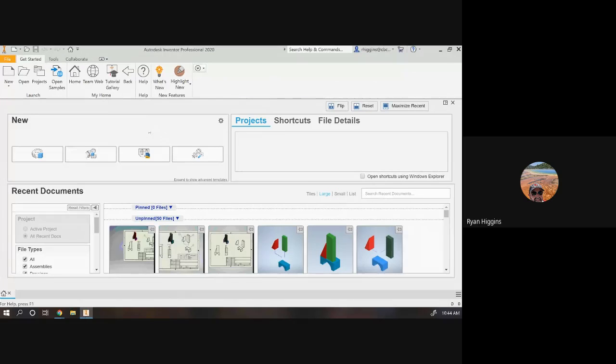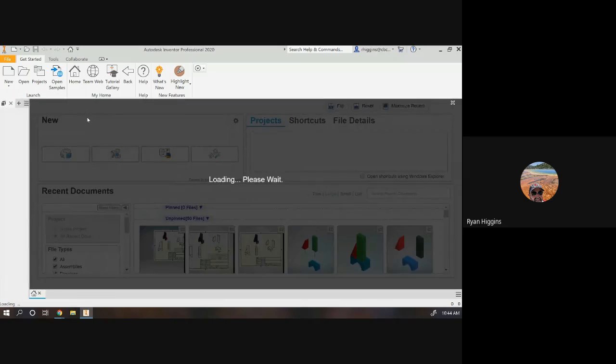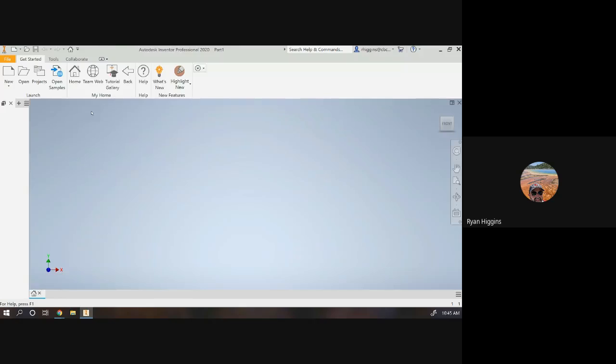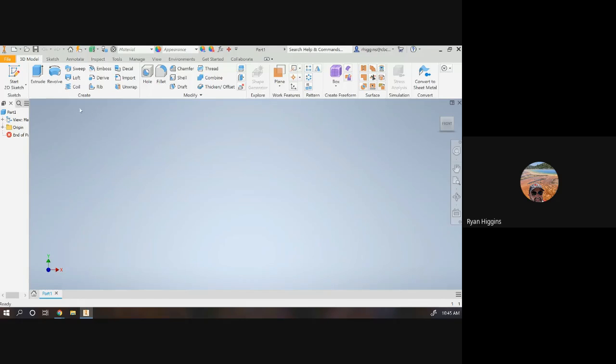All right, I'm going to show you how to create the spring today. So we're going to do new part, new sketch. Now Inventor does not see a coil. We're going to use the coil feature. Inventor doesn't see the coil as being a circle, so we have to kind of trick it into thinking it's a circle. But I'll show you that trick here a little bit later.